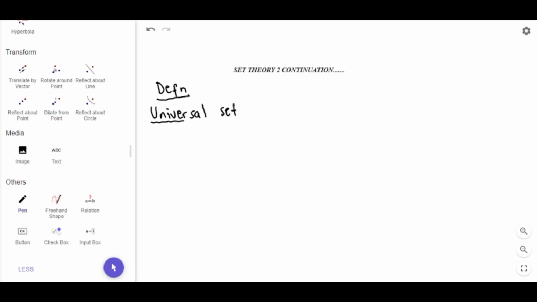Remember, we said that in set theory the name of a set describes the elements of that set. So a universal set, from the word universal, is a set that contains all, underline the word all, the elements under consideration.